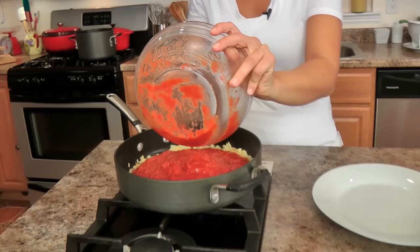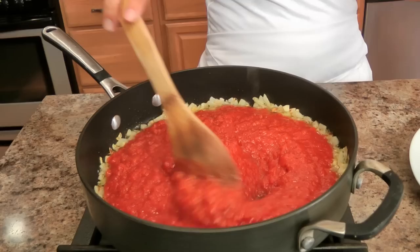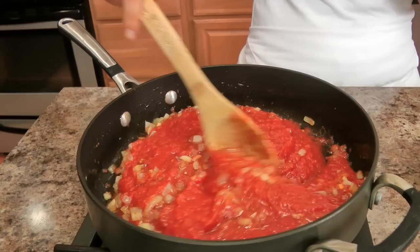Now I'm going to add in my crushed tomatoes. Oh, nice and thick. I love that. I love when tomatoes aren't too watery. I'm going to just give this a really good stir, and I'm going to let this simmer over about medium-low heat for about 20 minutes. I'm going to season this with some salt and pepper.